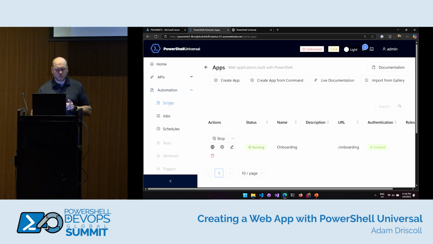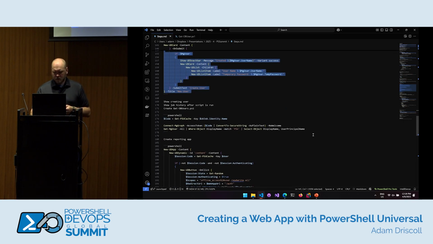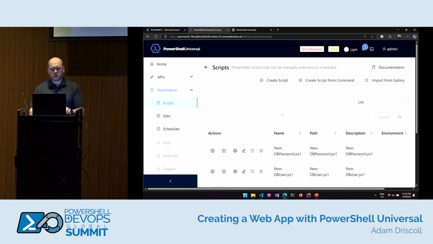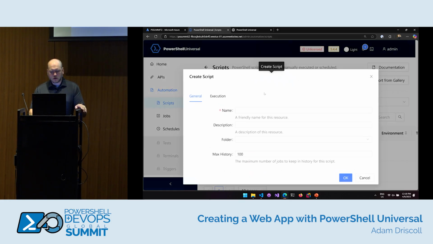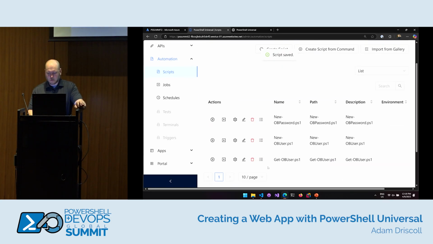I'm going to create one more script to get the users back, to prove that I created that user in Graph. So I just have a very, very simple script here. We're just going to call it Get-OBUser. Click OK.